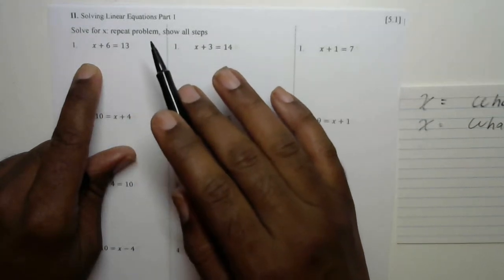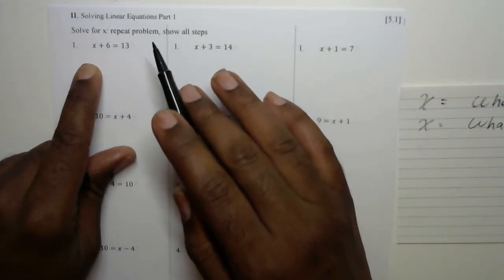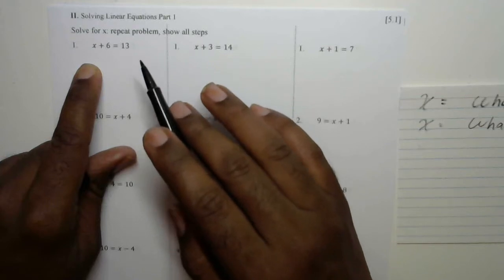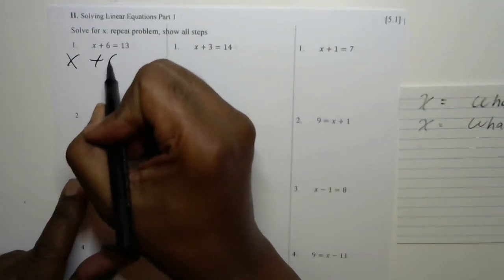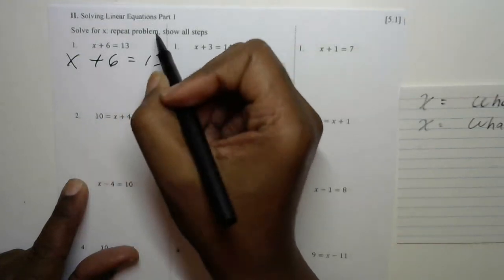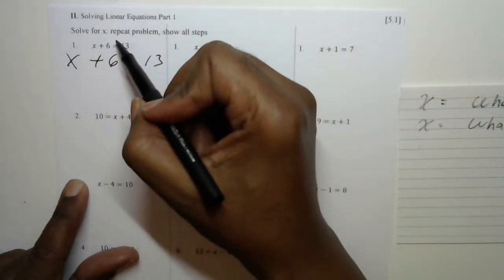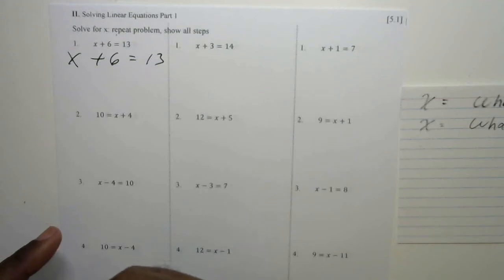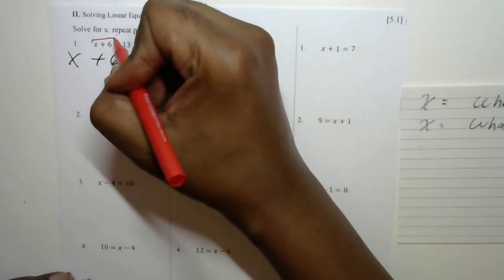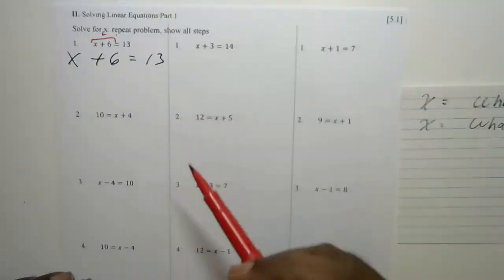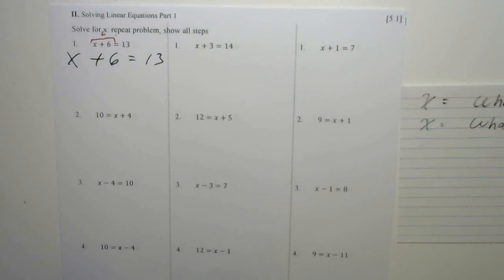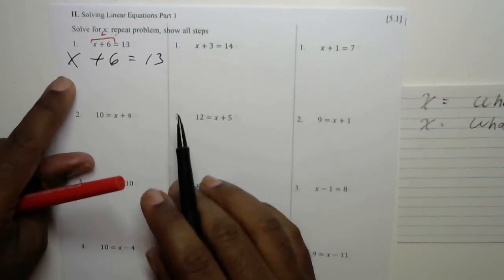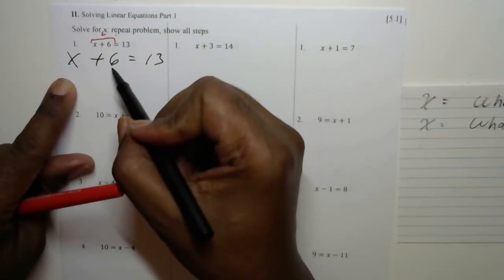Now, I kind of know 7 plus 6 is 13, but the way that we work it out algebraically, we're going to rewrite the problem, x plus 6 and it equals 13. And we recognize that as far as the equal sign is concerned, the x is on the left side. So because the x is on the left side of the equal sign, we're going to call this a left side problem. So this being a left side problem, we're going to remove all numbers except for x on the left side. The number on the left side is a plus 6.